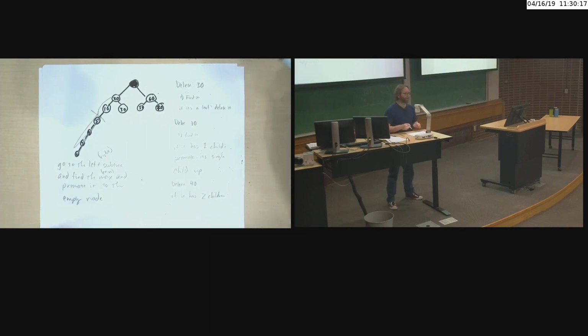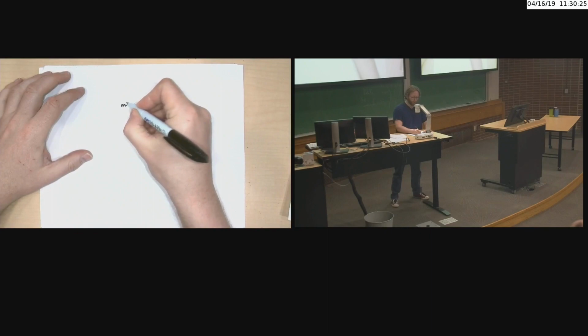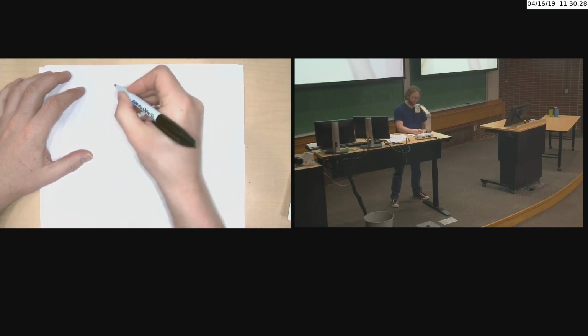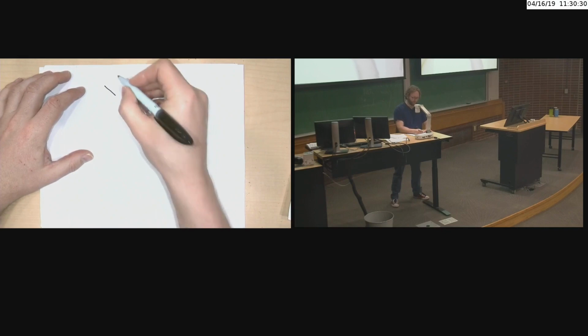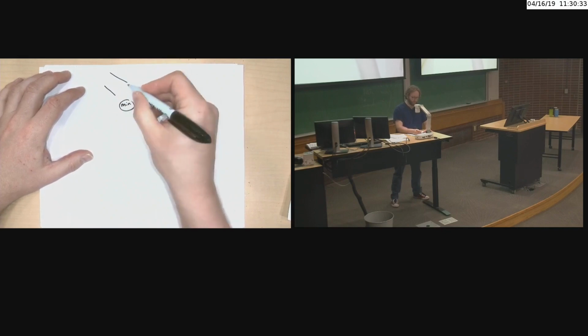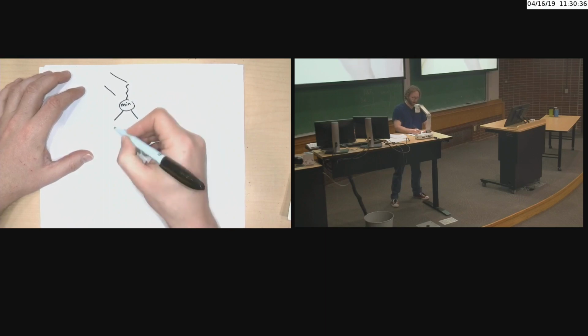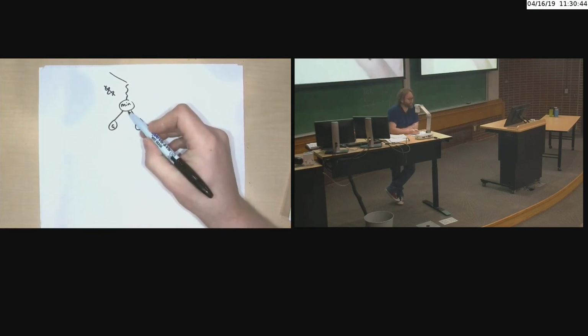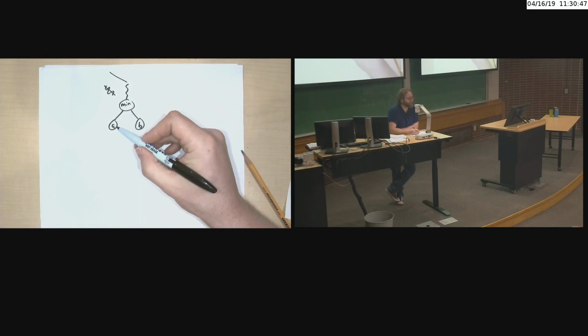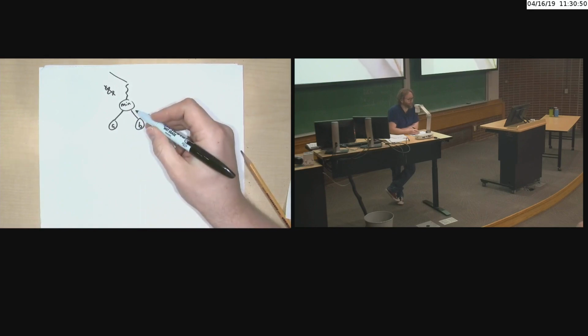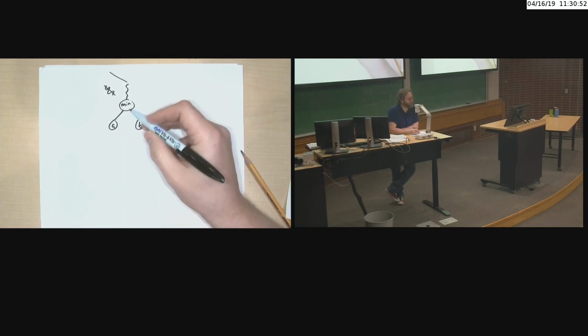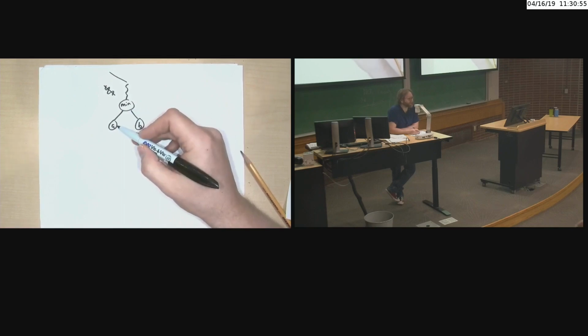Now, immediately here I see, well, what if there's a problem here, right? What if it has 2 children, right? So what if I go ahead and find the minimum, right? And this was in the right subtree. So here's the right subtree, and then let's go up even further. And I went down and I found the minimum. Uh-oh, what if it has 2 children, A and B, right? Then it wasn't the minimum. Why? What's the binary search tree property? Everything over here is less than this. Everything over here is greater than this. So therefore, was this the minimum? No, because A is less, right?